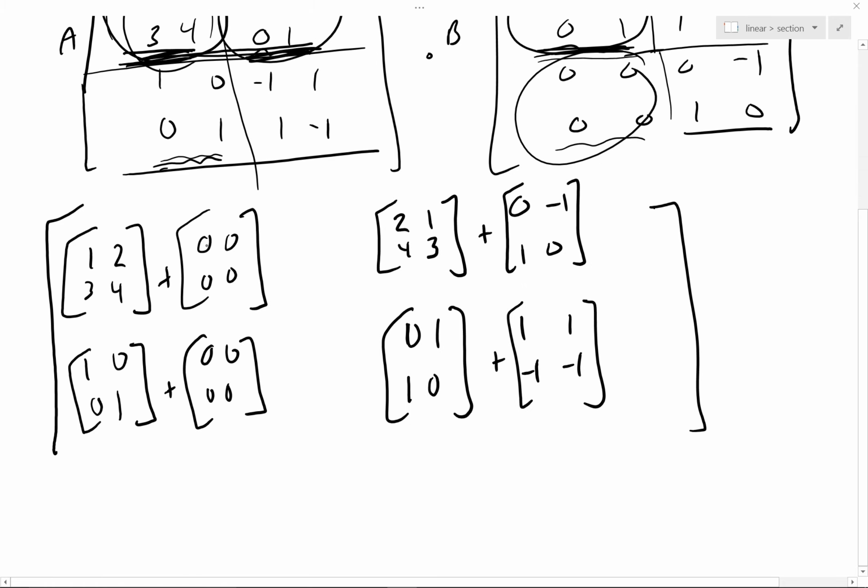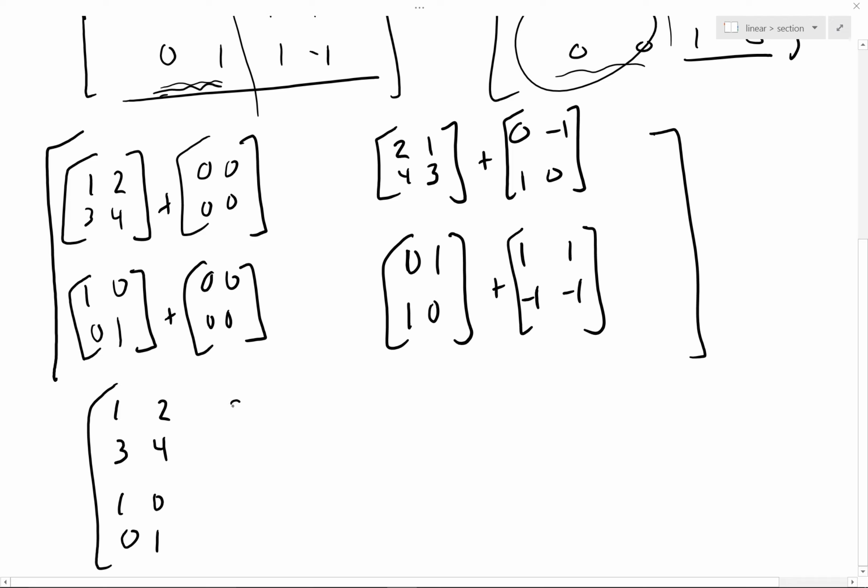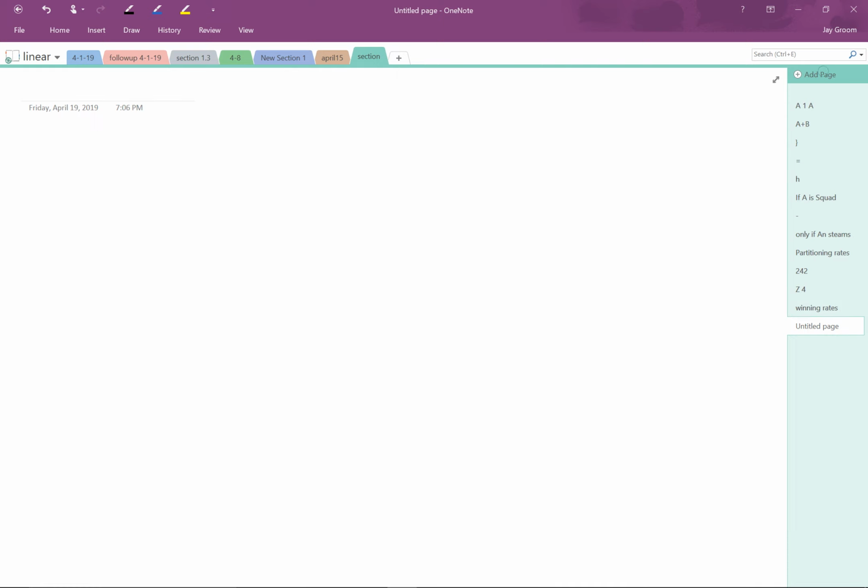So there it is. So if I've done this correctly now, this and this and this is going to be, well, 1, 2, 3, 4. That's my first top 4 entries. And then identity plus zeros is just this identity. And then this would be 2, 0, 5, 3, 1, 2, 0, -1. That right there is the answer to A times B. Okay. Now, keep in mind that it doesn't have to be broken off into 2 by 2 sections.